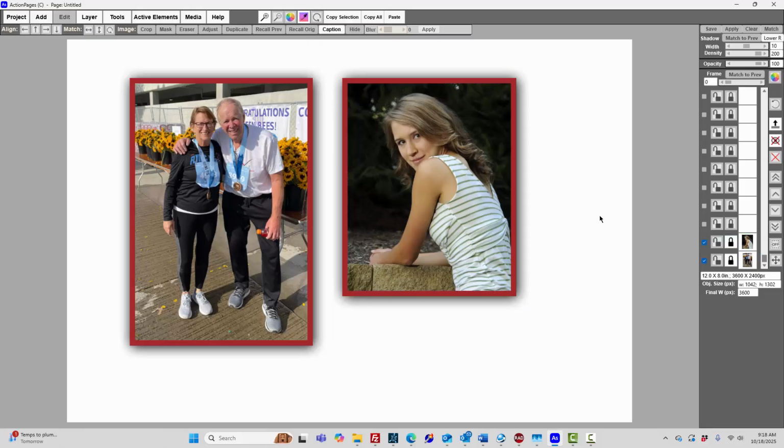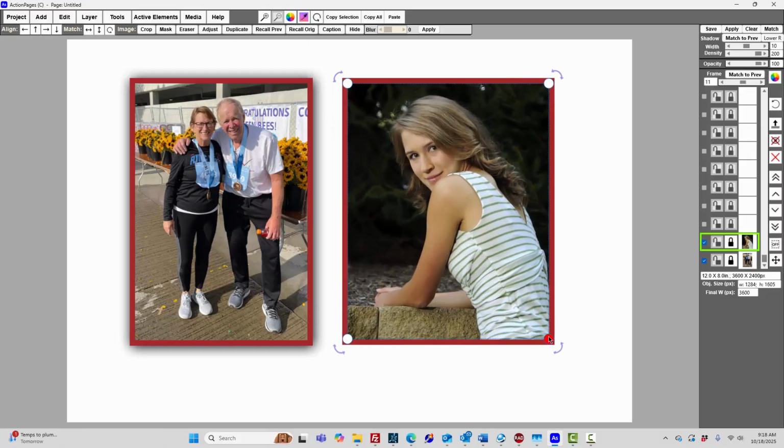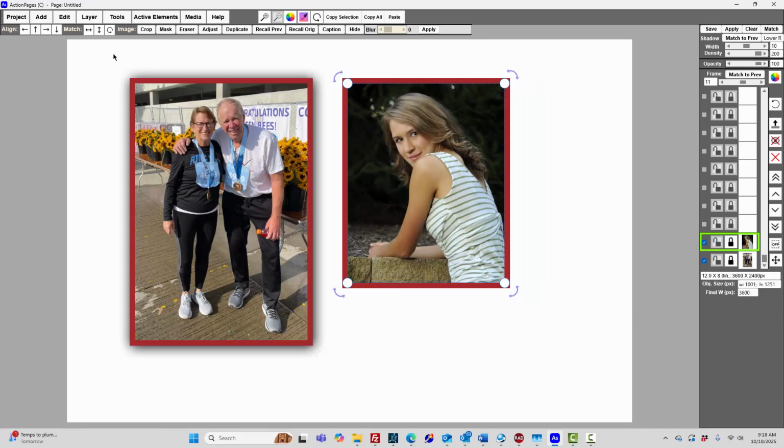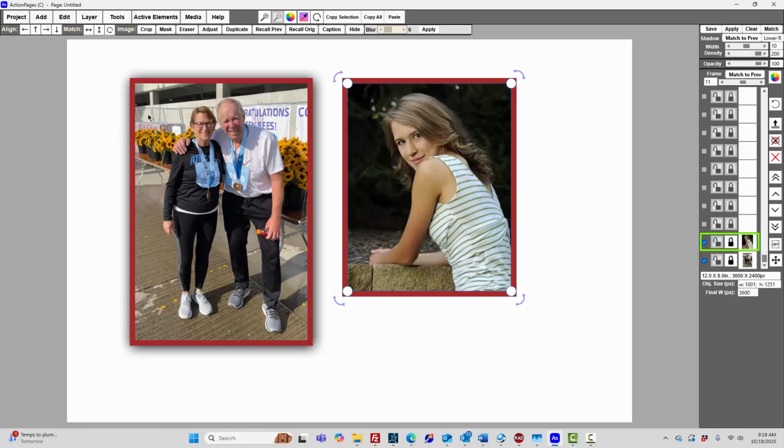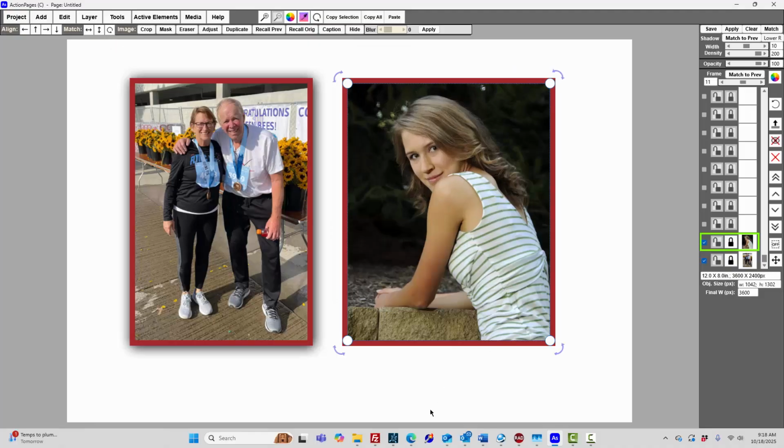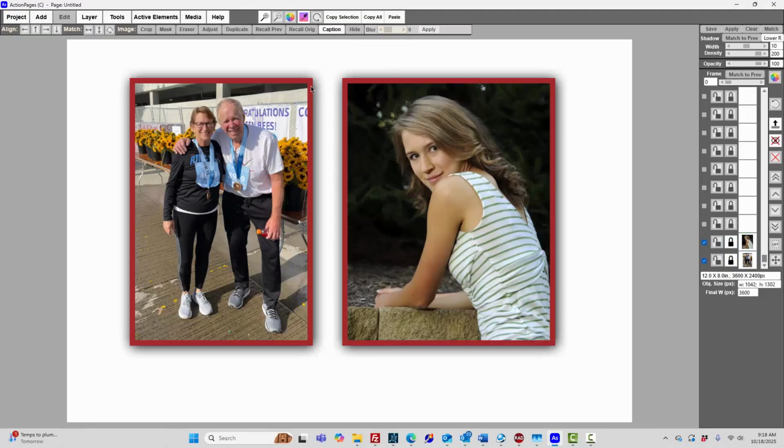All right, so there you go. So that's how we move those around. And that's a pretty cool thing to do. Also, you can size things exactly. I mean, if you wanted these things to be the same height, you say, well, okay, I could maybe get them close, but the simplest way to do it is just use this up-down match. This will match to the height of the previous. So I tell it, hey, here's the object I want to match to. Let's match to that. And there it is. It now matches. And you can see that now these things are matched top to bottom, or the tops match, and actually the bottoms match because they happen to be the same height.